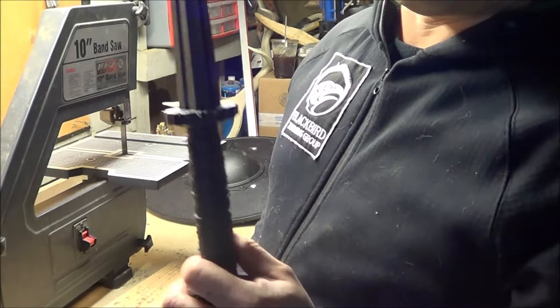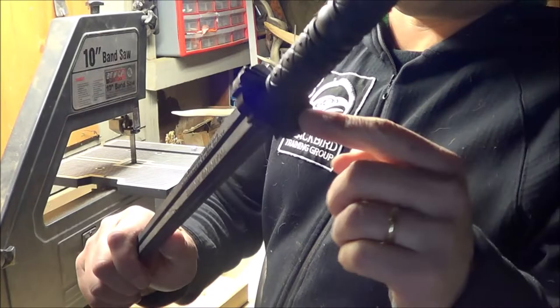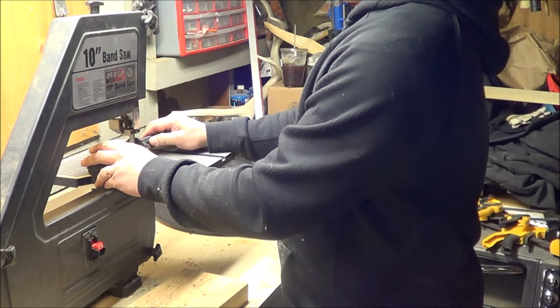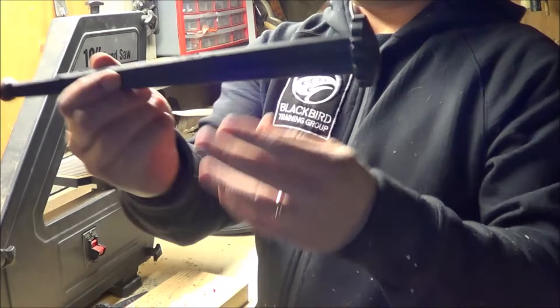So this is the spike, the Cold Steel Rondelle. I'm going to cut it off right above the handle here, and then it's going to give me this spike with this base around the bottom of it. So it's going to be my spike and a base that'll sit inside the boss.